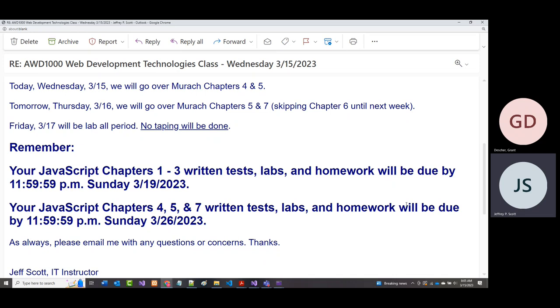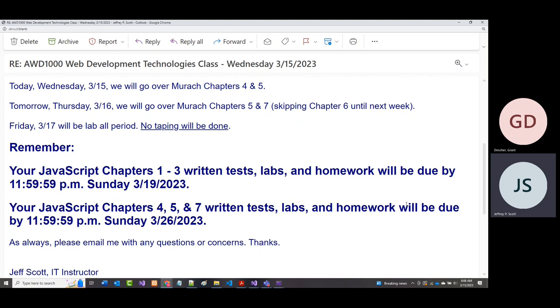We should be able to handle both of them and still be done in a couple of hours or so. And if we do that, tomorrow we'll do two things. We'll go over chapter 7, and afterwards we'll do a couple of the problems that are going to be assigned to you between chapters 4, 5, and 7.